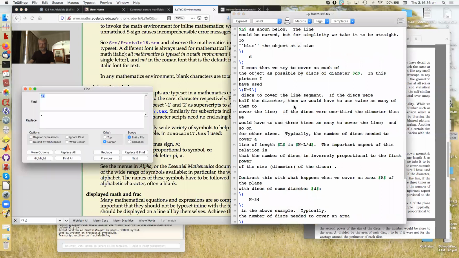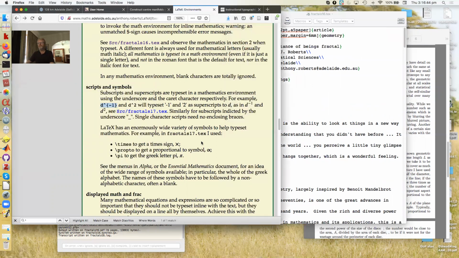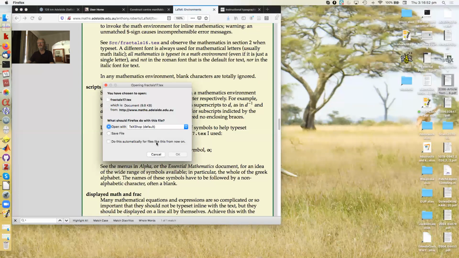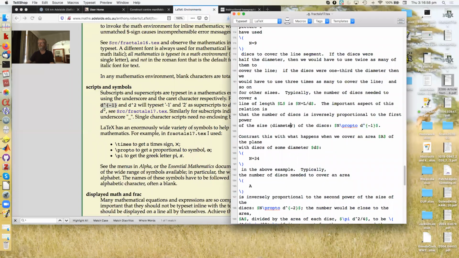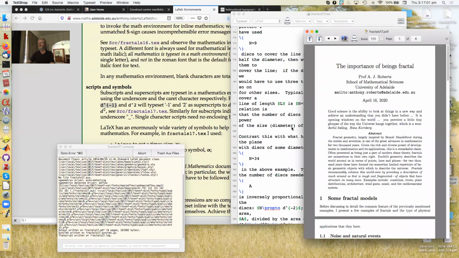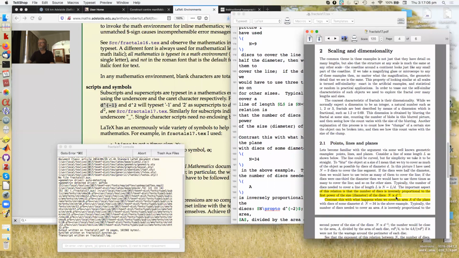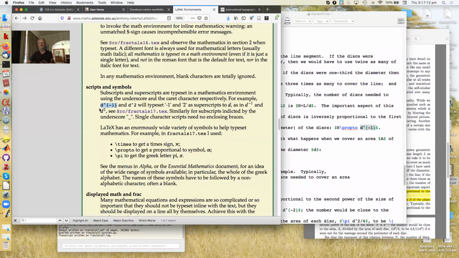So let's find caret. Oh, that's in the next source. No wonder I couldn't find it in that one. Yeah, there we go. So typeset that and go to the maths: n proportional to d to the minus 1, and we get d to the minus 1 as promised by d caret minus 1 in braces.